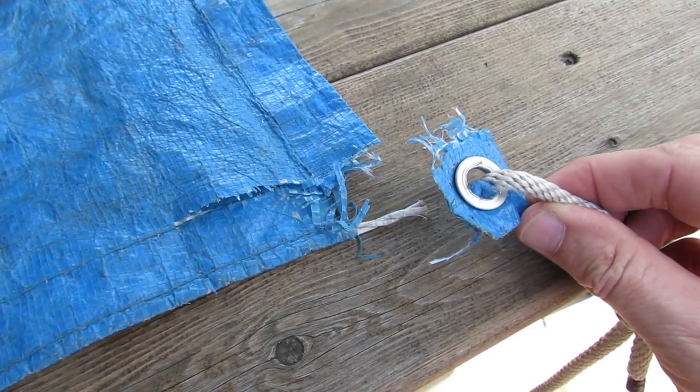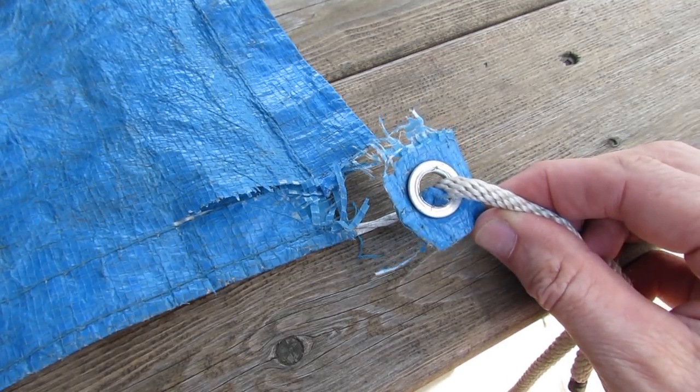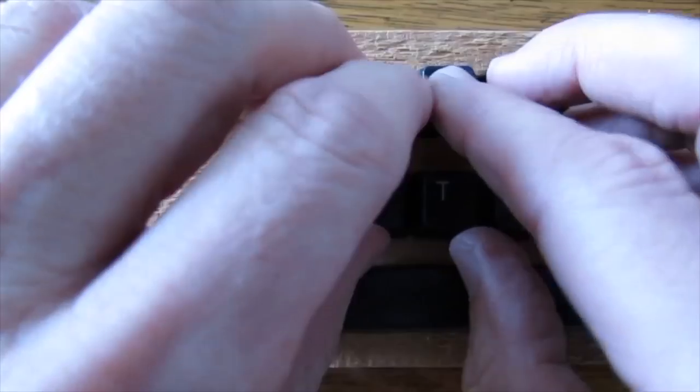So you might be camping, hauling a trailer, hauling a boat, you've got it covered, and it's pouring rain, and you need to have your tarp. Well, let me show you a quick fix to get by with a torn grommet like this.